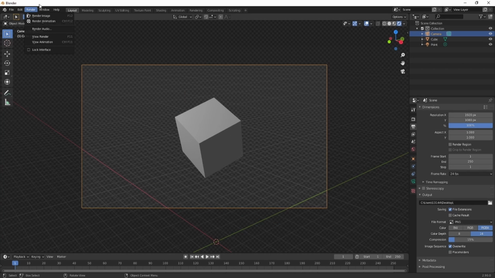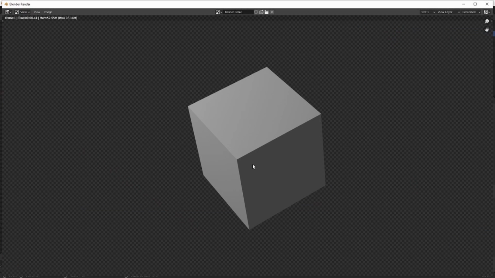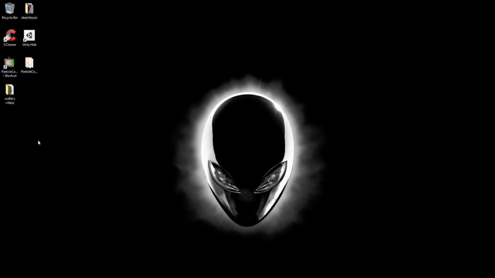Normally you can go up and just render as an image. So I'm just gonna do that. You can see that went well. There's a problem that I have about doing this. You can see that even if I save both.